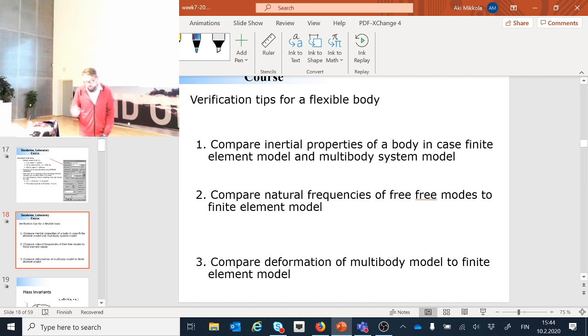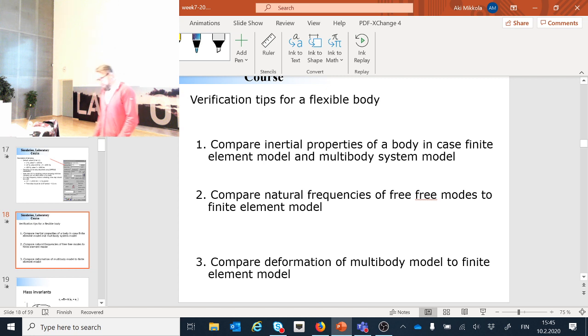First, three tips that are listed here. First of all, it makes sense to compare the inertia from your original finite element model and the multibody model. Why is this? Because often you may have a conflict in your units, and your body may weigh 100 kilos in a finite element model, and when it comes to a multibody model, it weighs a kilo. These are typical mistakes. So check how much they weigh.